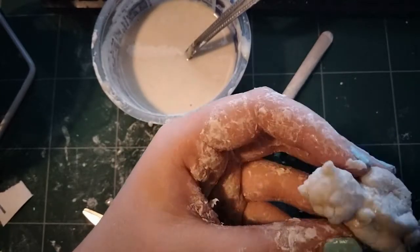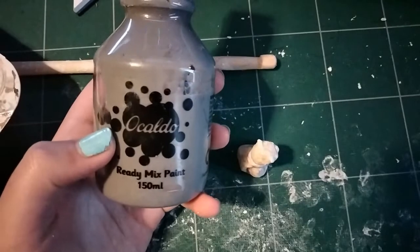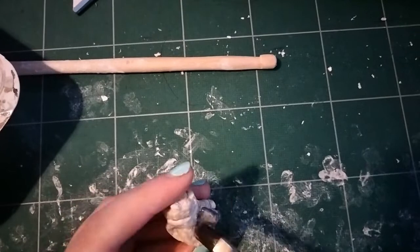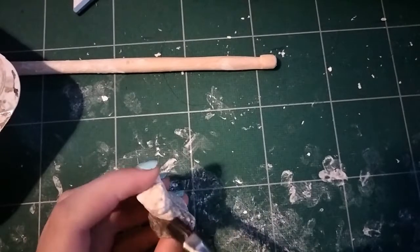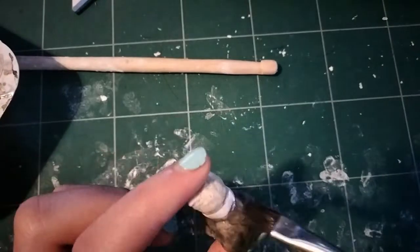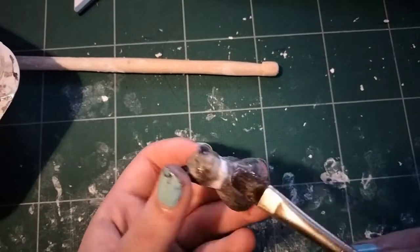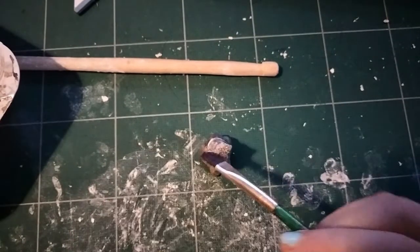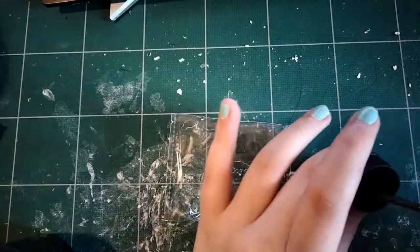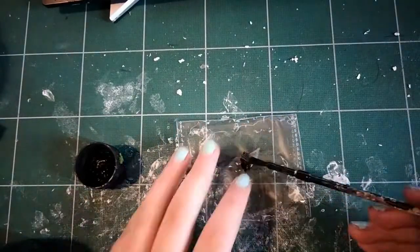This is a pretty cute kitty cat so far. In terms of paints, I use incredibly cheap poster paints. These I got at the local Hobbycraft — 24 pots for 12 pounds, 50p a pot. So you don't need fancy paints. If you've ever done arts and crafts in your life, you probably have some paint lying around. You can use it. You can use better paints — I have used acrylic paint on these before — but it's not necessary by any means.